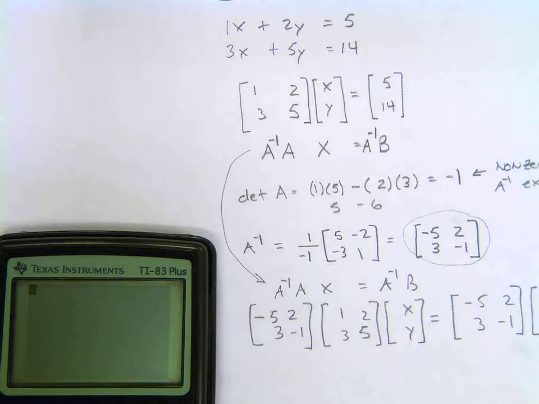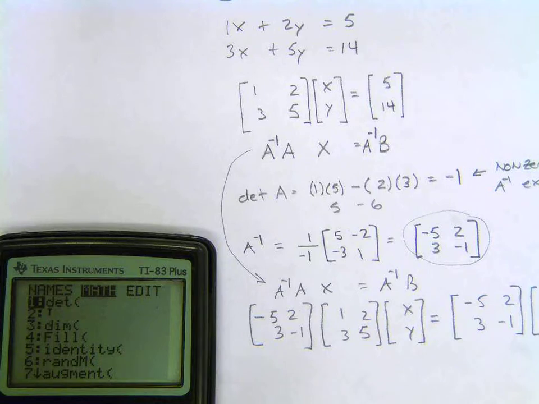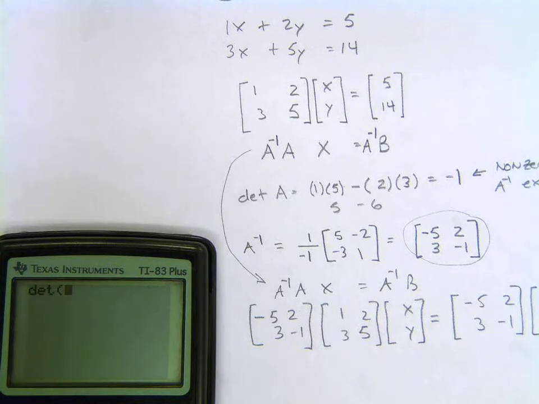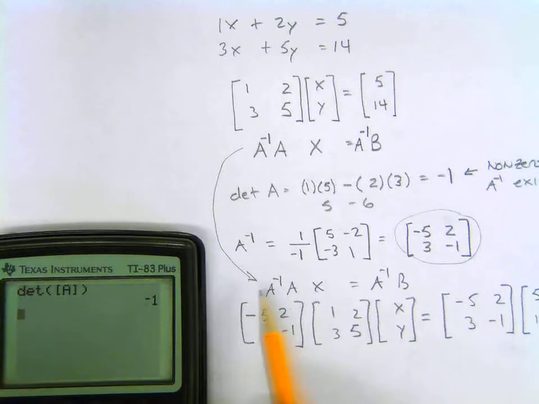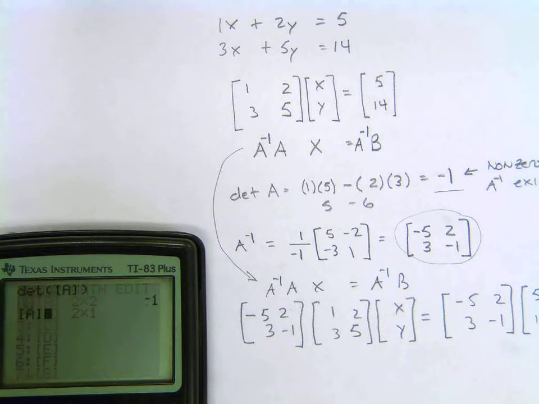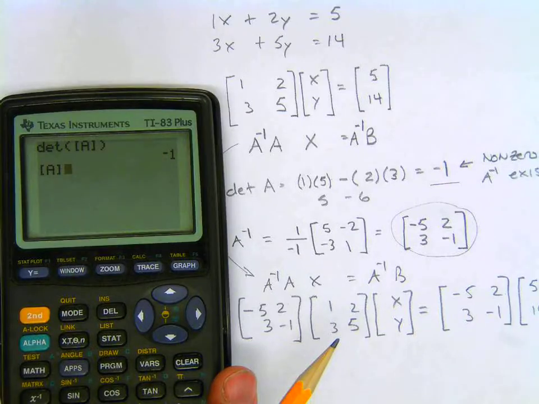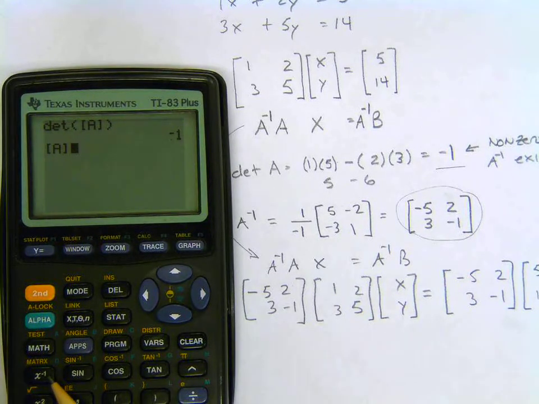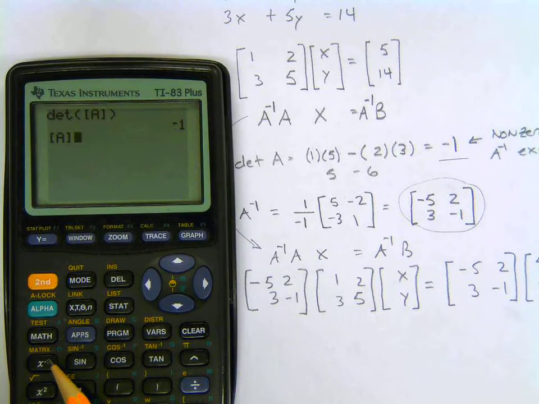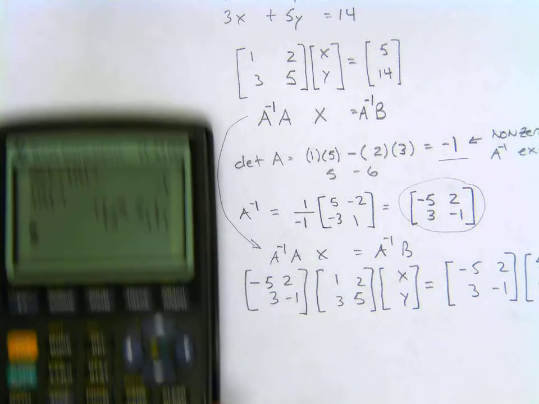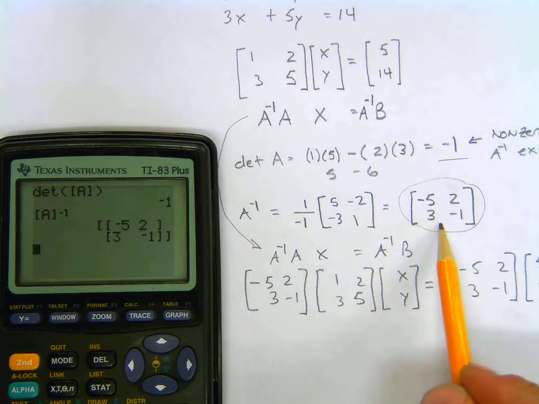Okay. Now let's check our work. Determinant of A, I'm going to go into the matrix menu, over to math, and I'm going to do the determinant of matrix A, and we get a negative 1, which is just like we found here. So we know that the inverse matrix exists. I'm going to go matrix A, and then if you look at this key right here underneath the matrix button, you'll see it's x to the negative 1. That means inverse. So we did calculate the inverse matrix correctly.